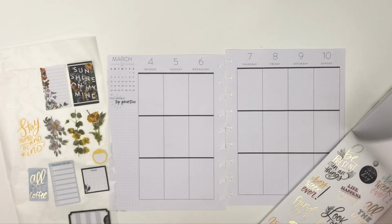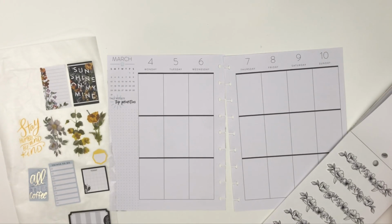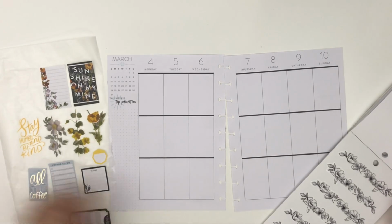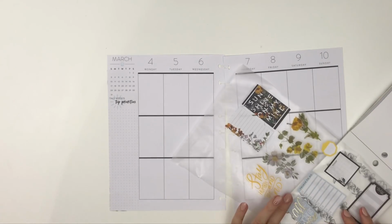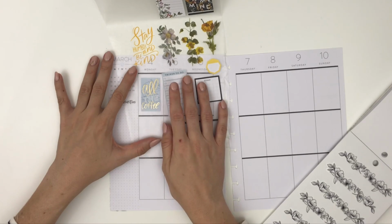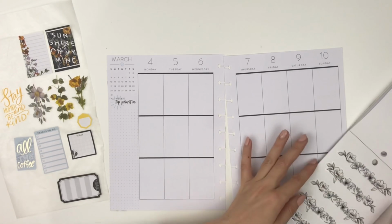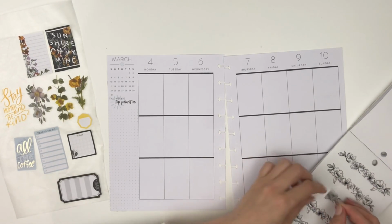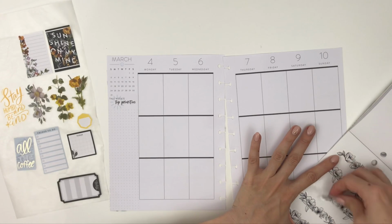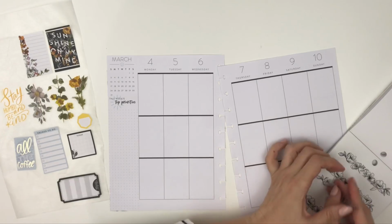Okay. So I am going to use the pen flowers with all the coffee sticker, the little blue one. It doesn't quite fit in a box, so I'm going to use these washi ones to line it. You can use your wax paper to pre-plan where you're going to place stuff. You see how that doesn't quite fit in the box? I'm going to use the washi shaped ones and pull this out. Ugh, be careful with these. Sometimes they're not quite cut all the way through, and I've torn clear stickers getting too crazy.